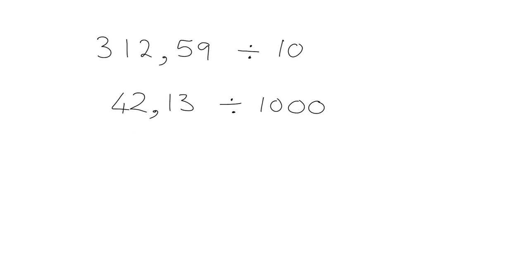We're going to do a similar story for division. The only difference is we move the comma to the left now instead of to the right. Before we start doing the first one properly, we've got the question 312,59 divided by 10. 312,59 is something just over 300, so what do we expect the answer to be? We expect the answer to be around 30. The trick says we've got 1,0, we're dividing, so in this case, we move one step to the left and put it down there, and we get an answer of 31,259. That is roughly what we expected.